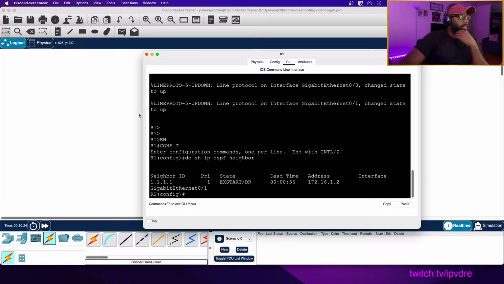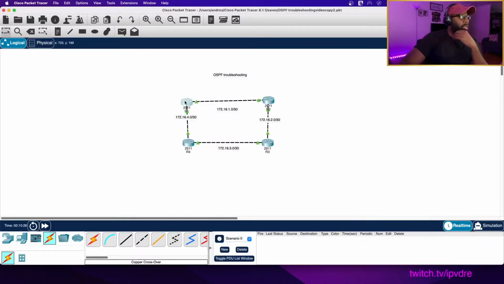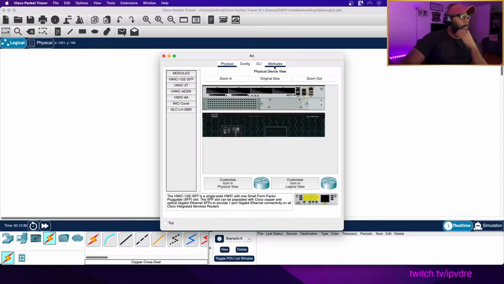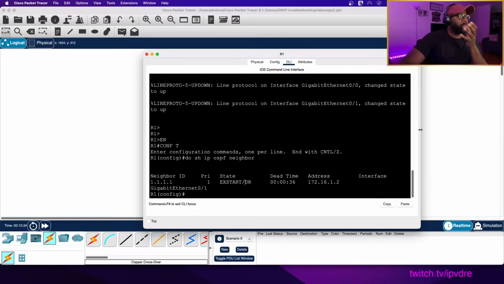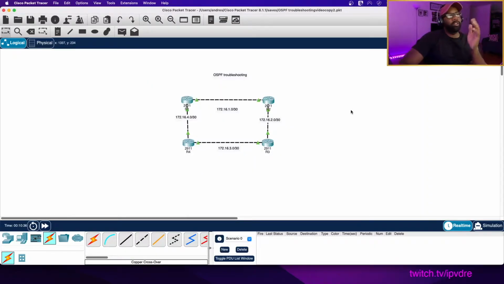Why is that? So let's go on. Let's investigate this router right here because it's the one that it's connected to. Let's see, the first thing: are they in an up state? We can literally go down this list, right? Is the interface in an up state? Yes, it's in an up state. But if you're experienced, you would know that if the router IDs match, which I obviously just gave away, it stays in an ExStart state, right? But let's go down the list anyway.